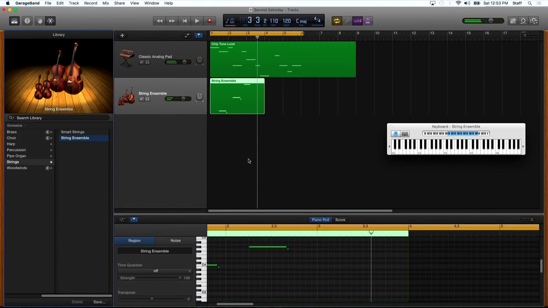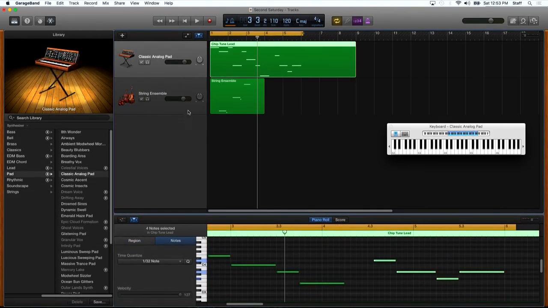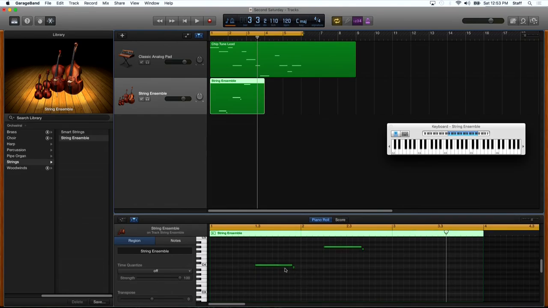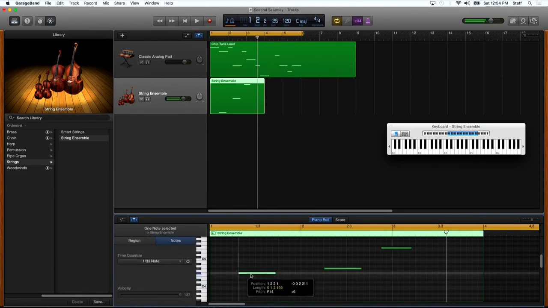I hit some random notes, and they magically appear on the timeline down here, and they also appear in the editor. And you'll notice, depending on which one I click on, it gives me my selection choices. So I've got these notes here, and I've got a tiny piece of a note that I don't want. So I select that little piece, and I hit delete, and it goes away. And I select this little piece, and that goes away. And also I want, so I'll move that there.